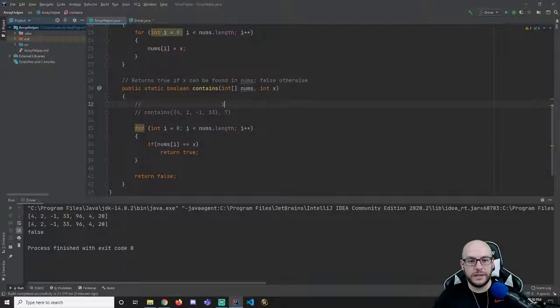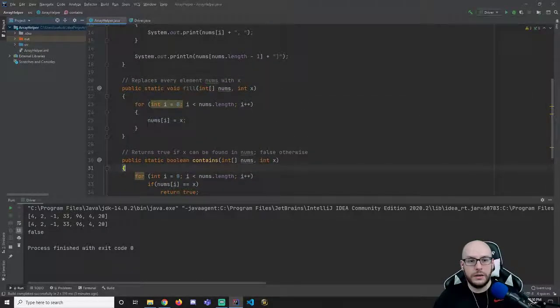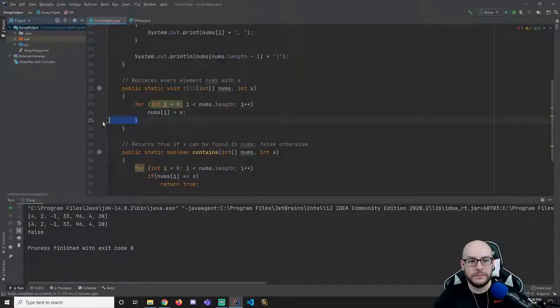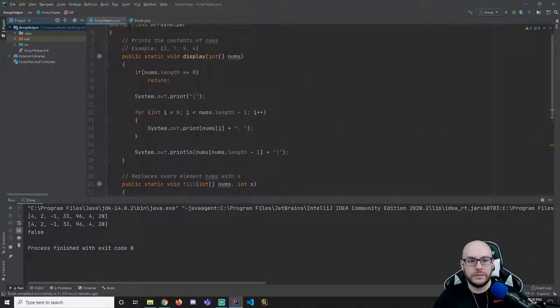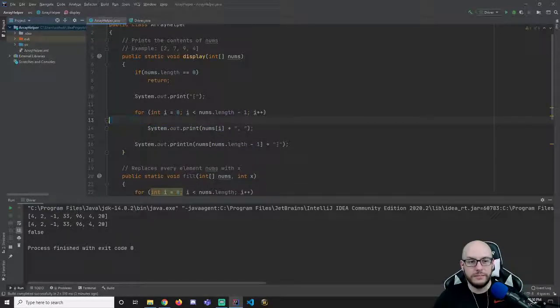I thought I had something to add. Not really. I haven't been taking the braces off these things, but you can. This for loop technically has one statement in it, an if statement. Even though you see 2 lines, there's only one statement, an if statement. Up here, we definitely only got one statement. You could get rid of these braces. And then here, one statement. You can get rid of these braces.